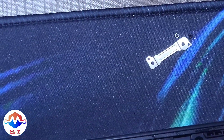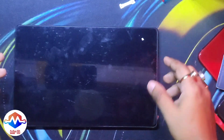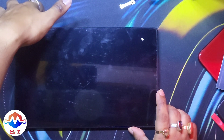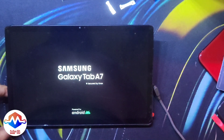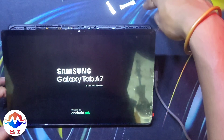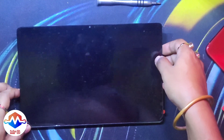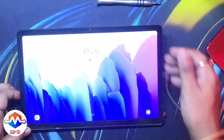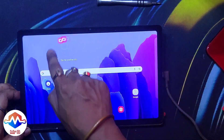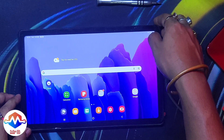This is the bracket that goes over the connector with the two screws. Now it's time to test the display — and I promptly forgot it was out of charge, so let's put it to charge. As you can see, the LCD is working. I have to say this was a cheap replacement and it shows in the brightness, but the touch and the bezels are all working, and it was really cheap compared to going the OEM way.